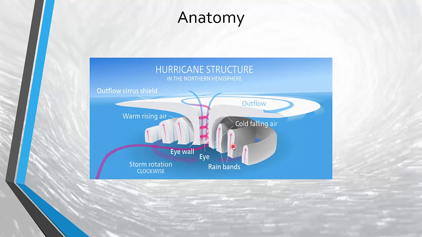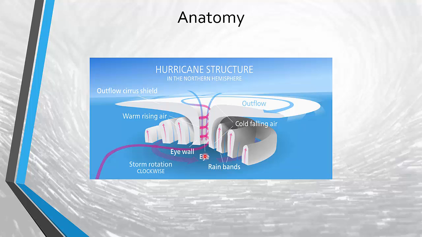A tropical storm has 3 major parts: the eye, the eye wall, and rain bands. The eye of a tropical storm is very calm with low air pressure. Wind speeds will be approximately 15 miles per hour. The inner diameter of the eye can be anywhere between 20 to 40 miles wide.